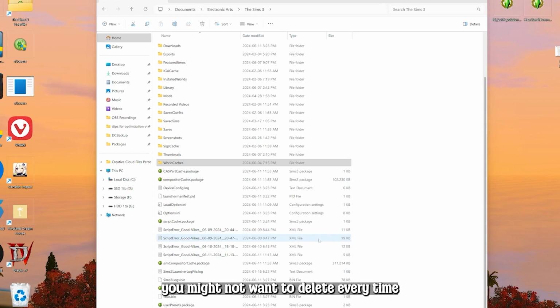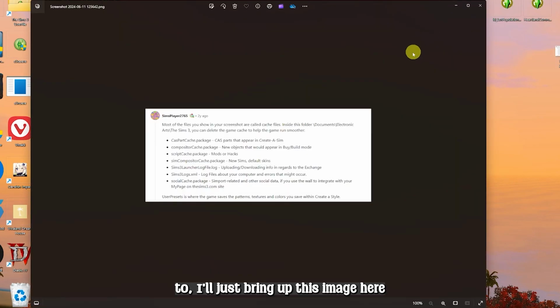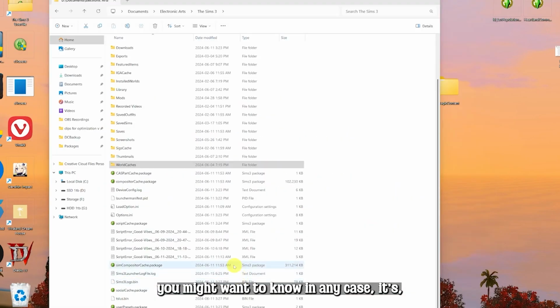Most of these you can just delete. Some of them you might not want to delete every time because keeping them will help your game load faster. The only times you really want to delete some of these files is if you're having issues or you're troubleshooting, or you're doing a lot of install and uninstall of certain items from your game. Now, if you really want to know what all these files are related to, I'll just bring up this image here, because if you're a geek like me, you might want to know. In any case, it's safe to delete most of these.